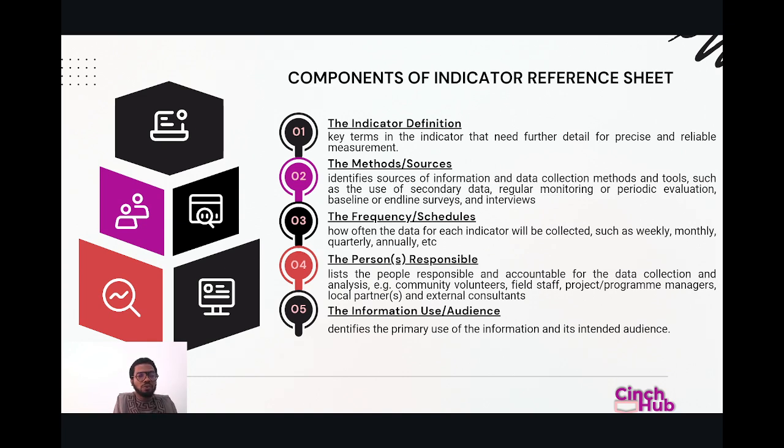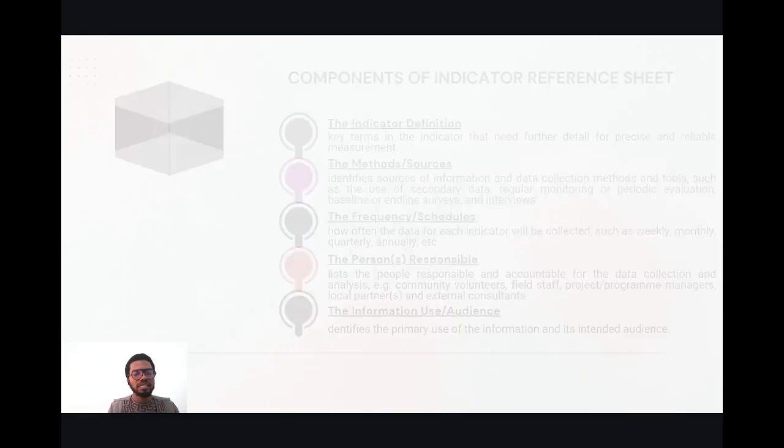If I'm supervising a couple of persons, I want to see the organizational structure, not just of the organization, but the unit structure. Let me see the staff. Who am I reporting to? Who do I have a dotted line reporting to, as well as who has a dotted line reporting to me? Apart from looking at some of the transition reports and exit reports and the like, these five things are the minimum things that are expected to be seen on the indicator reference sheet.